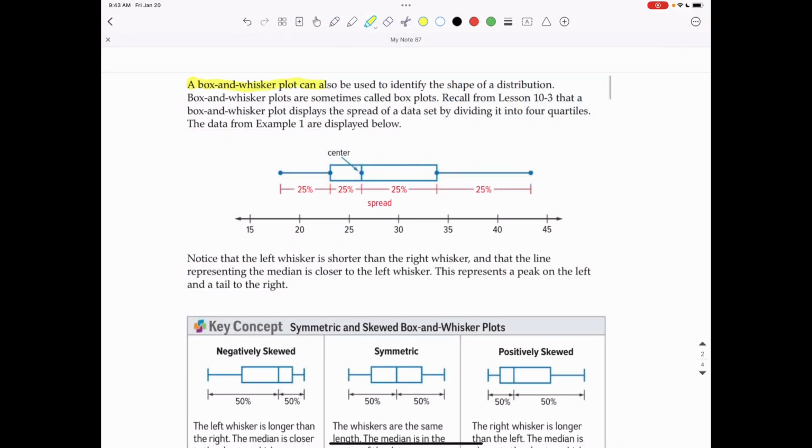A box and whisker plot can also be used to identify the shape of a distribution. So recall that box and whisker plots are used to visually show a 5-number summary. In this particular box and whisker plot, the point at the far left represents the minimum.